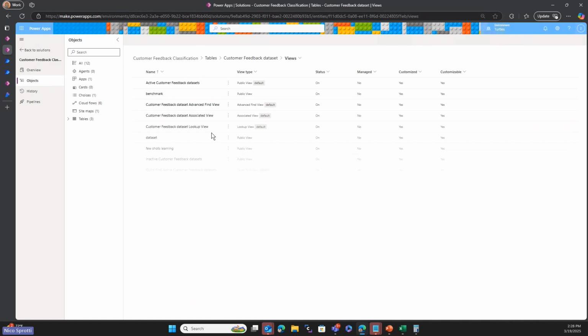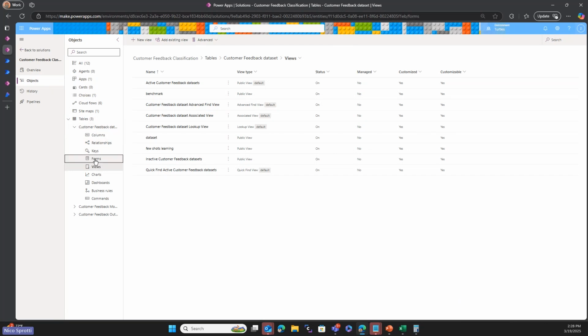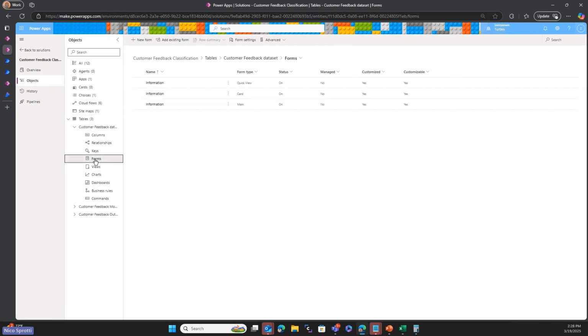And then the second component is, remember when we went into the record, at this point we are editing the record on my Dataverse table. For that, we are using the concept of a form. We didn't invent anything; the concept of form was there at Oracle 20 years ago. It is essentially dragging and dropping your controls on how you want to update that particular record. So with views and forms on Dataverse, it takes no time to build, then you build the menu for that app, and you're good to go. So that's the mechanic in the backend of how to build a model-driven app on Dataverse.